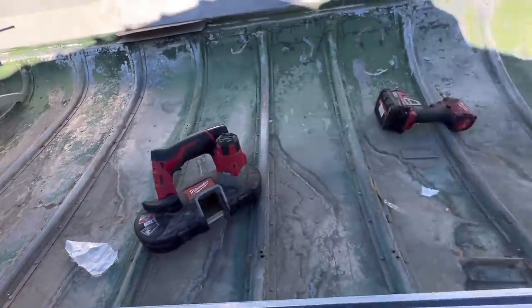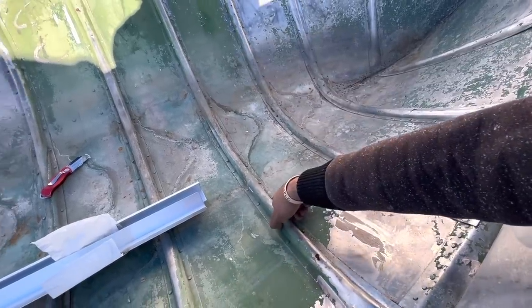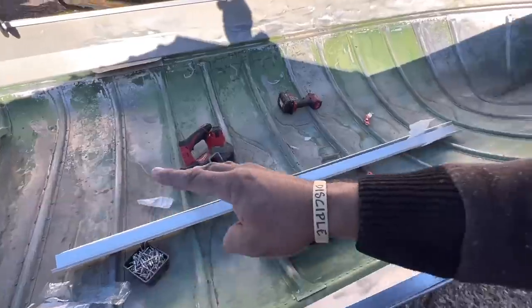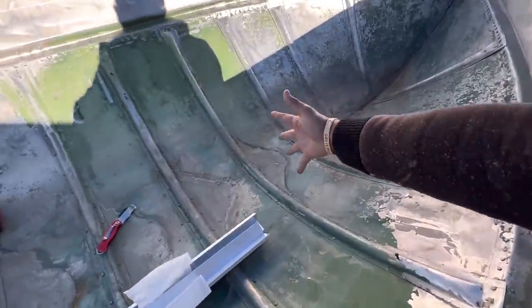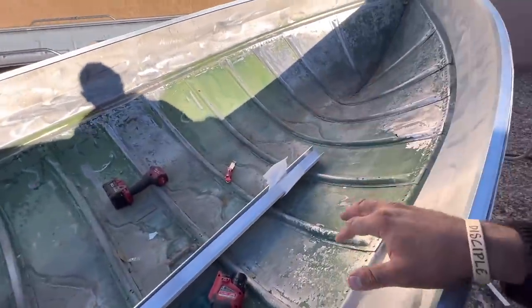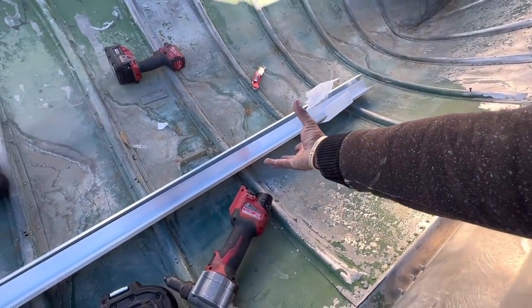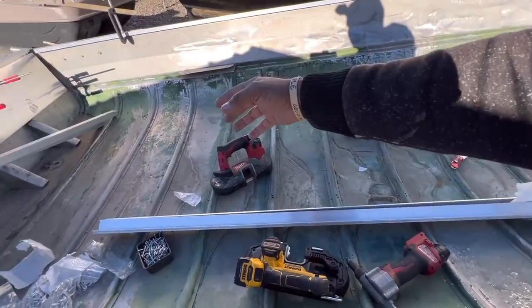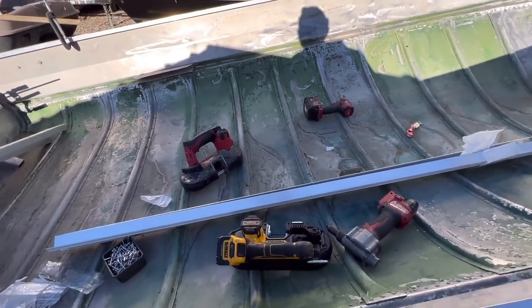Before we get too far into this, a budget way to do this — see how it's skinny and then tapers all the way down to a pretty deep area — you just get a piece of wood or something to kind of measure where it is. You would want to bracket it across, or just temporarily fasten it across with clamps to the gussets and then one to the lowest part. You would just measure, get a piece of wood, draw it, get the measurements, cut a template. A lot of people get a 2x8 or 2x10 and cut the taper so it starts at like 6 or 8 inches and ends up being like an inch and a half at the back.